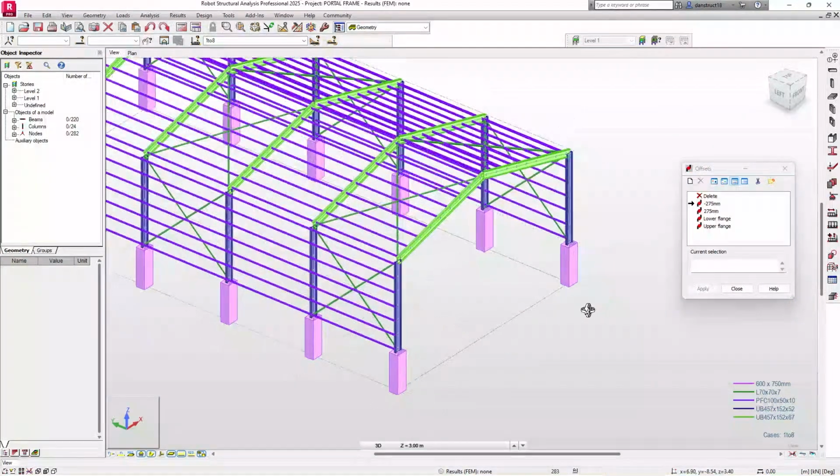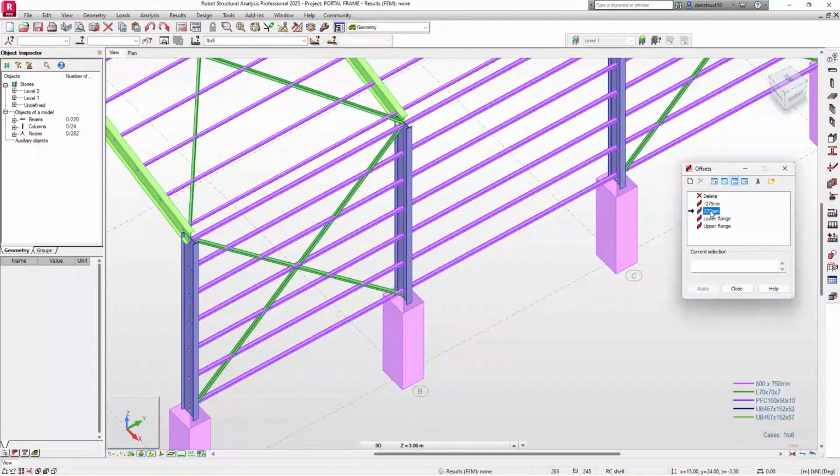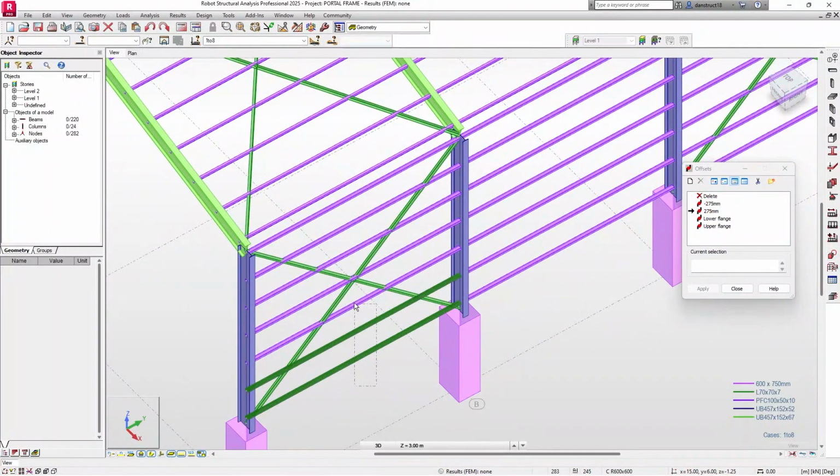I'm going to orbit in the other direction and do the same thing here. I'll click inside current selection. This time around, I'll change it to positive 275, then make a selection over the girts.